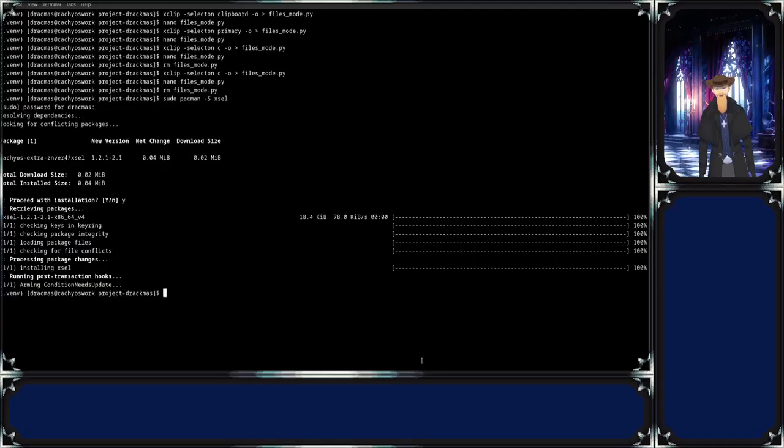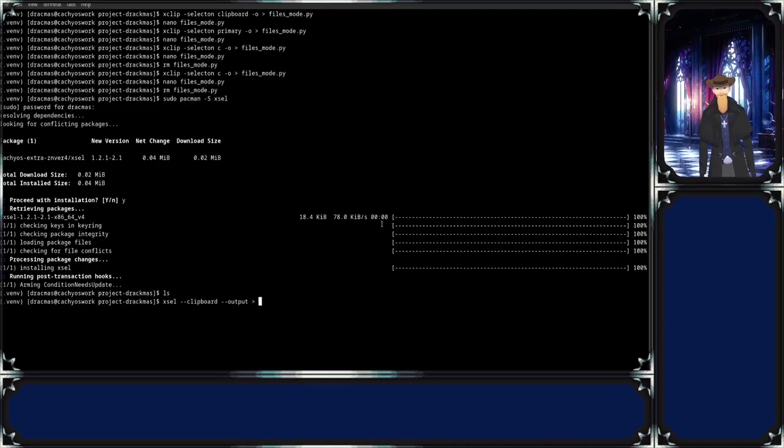XSEL on Cache OS. Run this first. 2. Use the output command to take what you just copied from the Gemini copy code button and put it into a file. Clipboard specifically targets the Ctrl+C delay copy button buffer. Output dumps the content to your terminal, which the greater than then redirects into your file. Why this might work better for you.